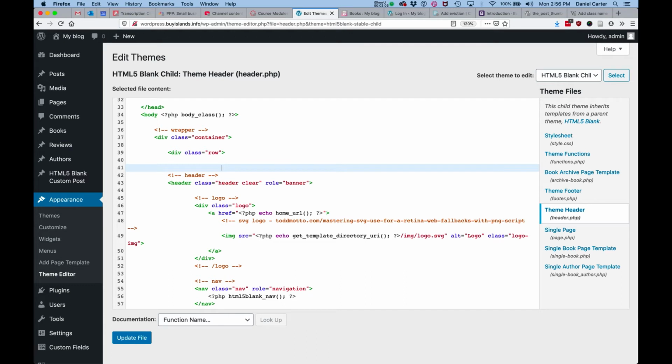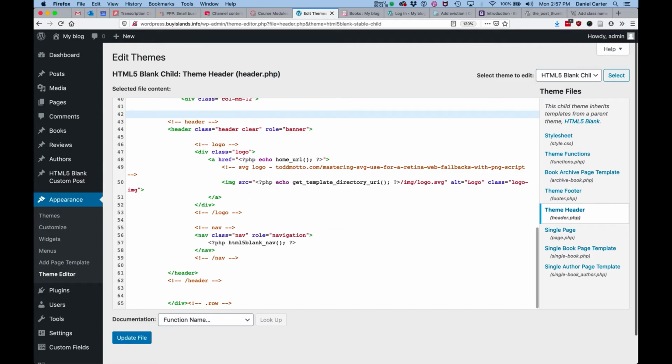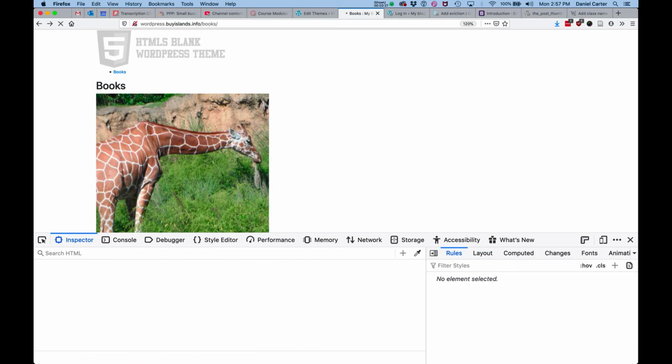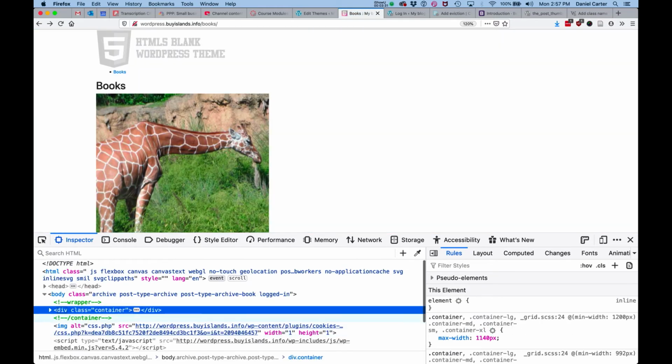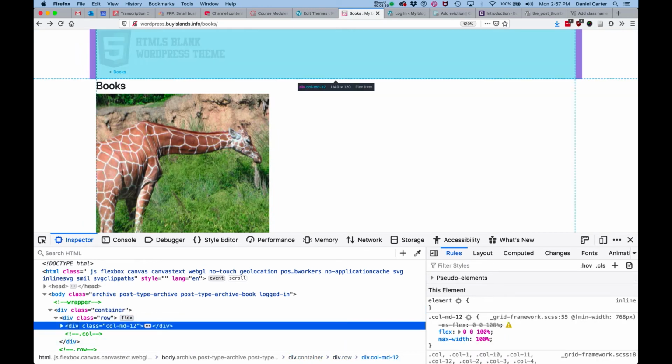So I've got a row, now I want my column. I want a div class equals col-md-12. So a 12 is going to go all the way across, and again that will end right here. And I'll remind myself what I am closing. So if I update that file and refresh, not a whole lot's going to change, but I can just verify that things are looking good. So I've got a container, I've got a row, and I've got a column. So I think this is good.